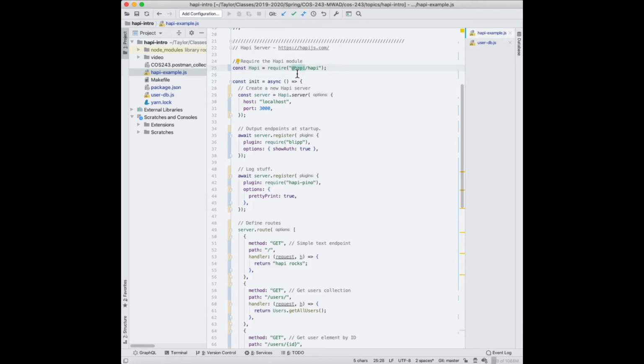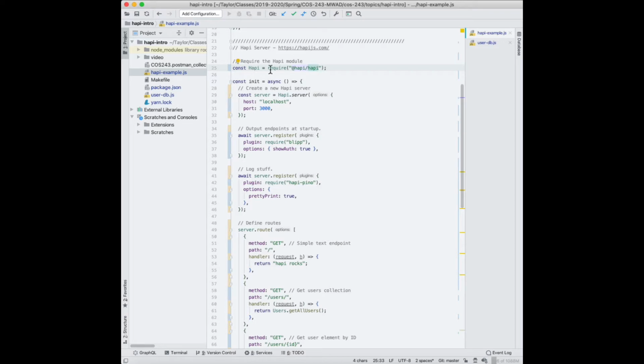So all of the modules that they release as part of the official distribution of Hapi are going to have this @Hapi prefix, and then the application server itself is called Hapi as well. So @Hapi/Hapi. It looks a little weird, but that's the way it works.